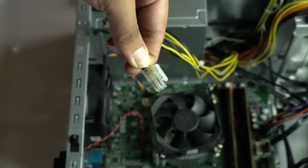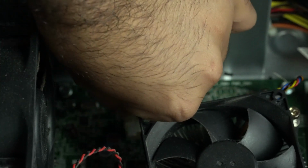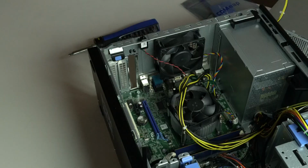Next, let's power up our CPU. The CPU connector was almost right underneath the heatsink. A little tough to get my fat hands in there, but I managed to get it connected after a couple of attempts. Now comes the fun part, our GPU.